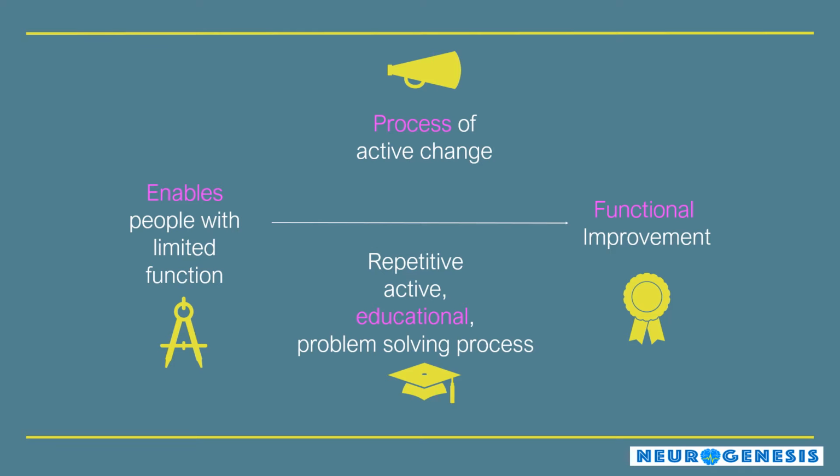So, like I said, it is a process of active change. The patient has to actually take part in his own care. He doesn't stay back, it's not passive. So it enables somebody with impaired function to reach a level of functional improvement through a series of repetitive educational training, which requires the patient to be active. For example, this patient with the left hemiparesis, from the bed, he has to learn how to move on the bed first, because of the truncal weakness.